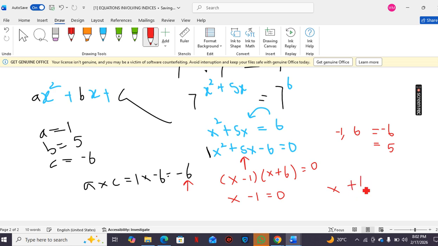I have a question. Just before you reach very far. Yeah. So you're saying that we need to look for two numbers. When you add them, they must give you positive 5. Yes. Then when you subtract them, they give you negative 6. Is that right? When you multiply them, they should give you negative 6. Okay. Yeah. Yes.